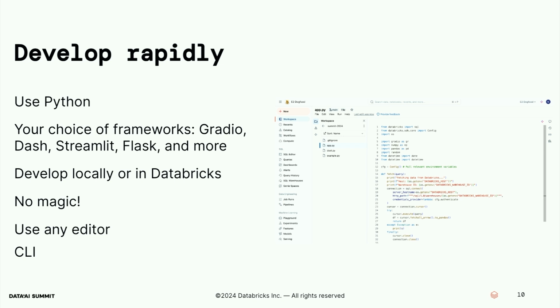There's really no magic that is happening behind the scenes. Like Andre said, what you're developing on your local machine is what's going to end up running in the container in the cloud. You can debug it on your local machine. That really simplifies things. You can use the editor of your choice. You want to use notebooks, you can. You want to use Visual Studio Code, you can. You want to use any IDE that you want, you can. All of these are going to work. Basically, use your own environment and your choice. You have a CLI that's working for you.